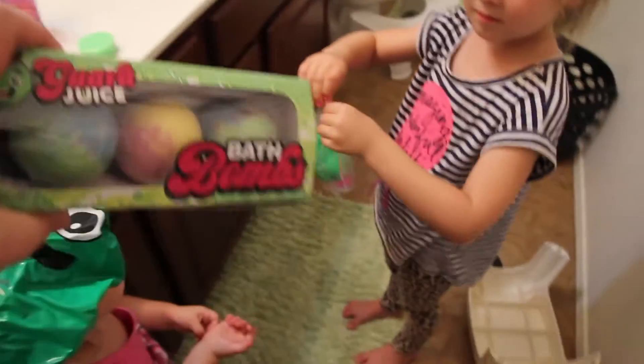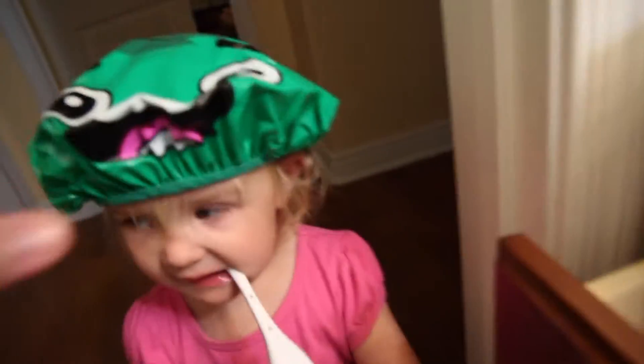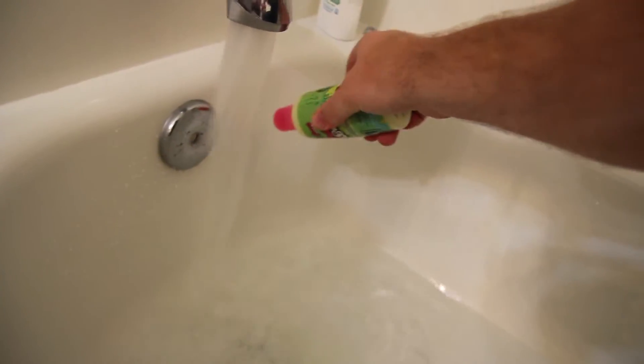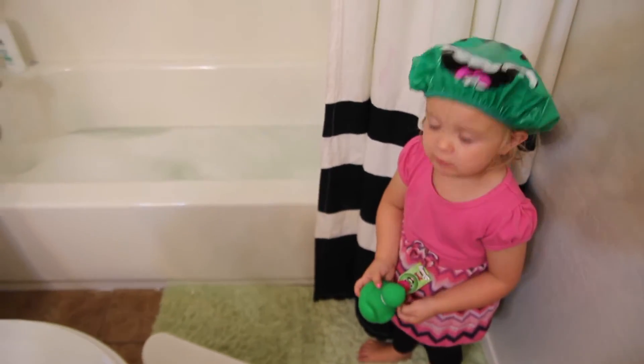And then what I'm excited for you guys to experience is a bath bomb. What do you think a bath bomb does? I don't think I've shown you his bath bomb videos. And now he has his own custom bath bomb. How do you like your hat? This is called a shower cap — it's if you want to take a shower without getting your hair wet. Let's make it extra bubbly. You guys ready to get in? Get in the bath! You can get in with your clothes on — that's what Roy does. He gets in with his clothes on. Go ahead, give it a try.